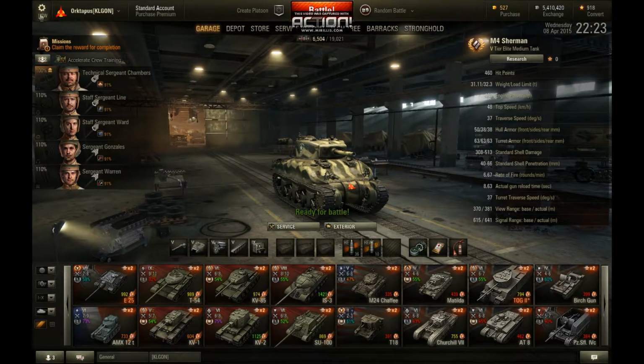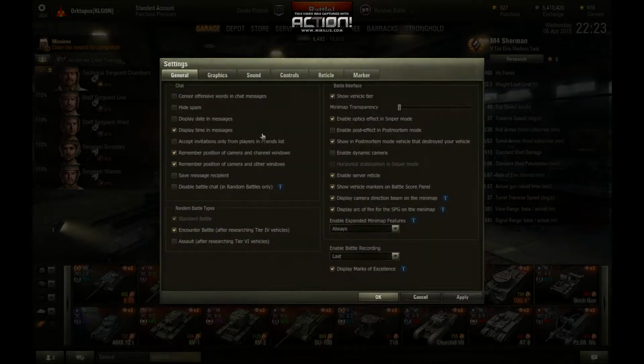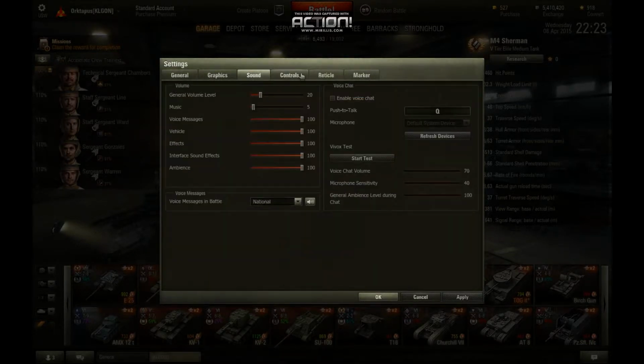And then you have your menu, settings, disconnect, change servers, exit, etc. And you have all your settings up here.